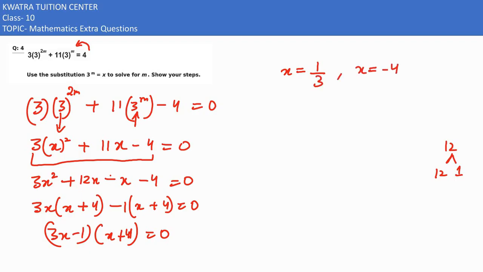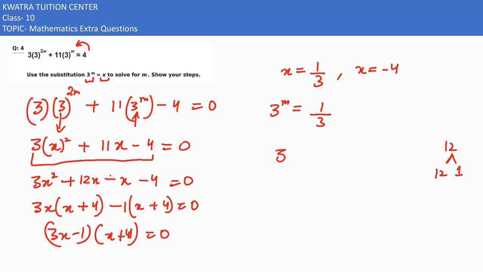अब x की वैल्यू है आपके पास m, हमें फाइंड आउट करना है. तो कैसे करोगे, 3 रेज टू पावर m को किसके इक्वल लोगे, 1/3 के. So this would be nothing but 3 to the power m is equal to 1/3. अब आपने इसको सिंप्लीफाई करना है and you would get the value for m in this case. ठीक है, m की वैल्यू आपको मिल जाएगी.